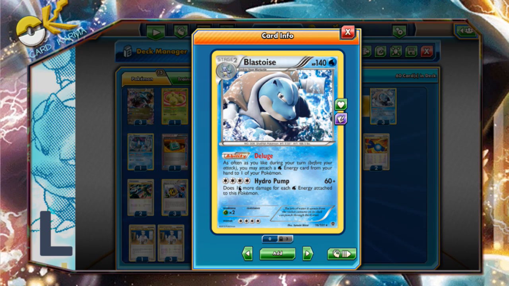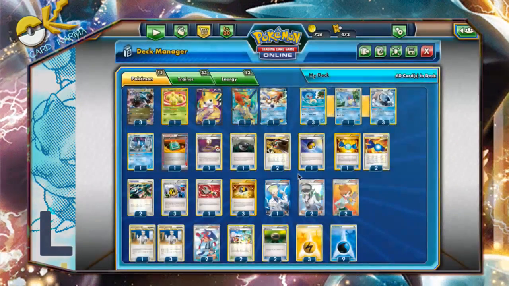It costs 4 colorless, but it's probably going to be water. It does 10 more for each water, so you're only doing 100 if you have 4 water. Not very impressive, but in some cases where, say, you can't attack with EXs or you can't do anything else, sometimes he can just win you the game that way.